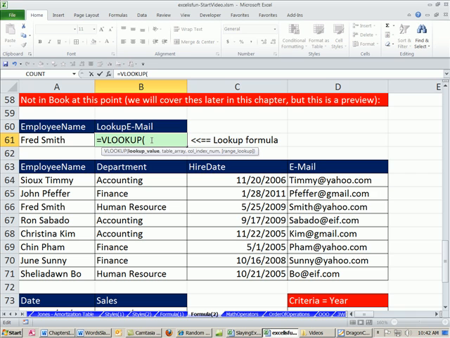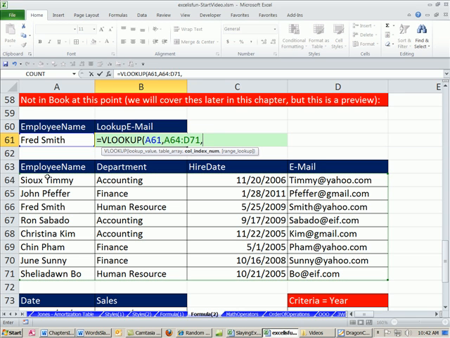Now again, this is just a quick preview. All right, lookup value, that's the thing we put into our brain before we go look in the table. I'm going to click right there, comma. The table, well, of course, you doing this by hand would know where this was, and you go over and look at it. But the VLOOKUP doesn't, so you have to tell it where to look. Do not include the field names. Comma, and then the column index.